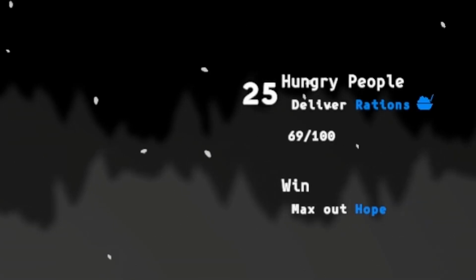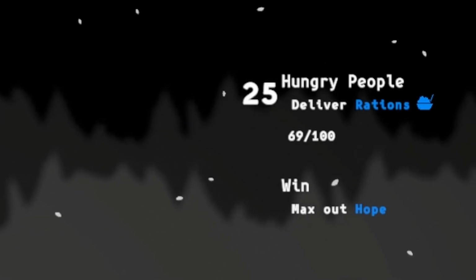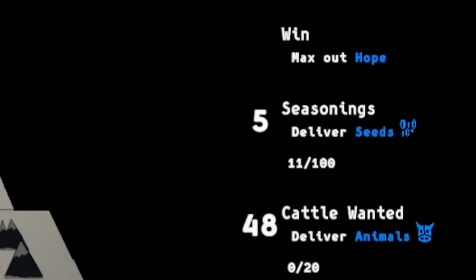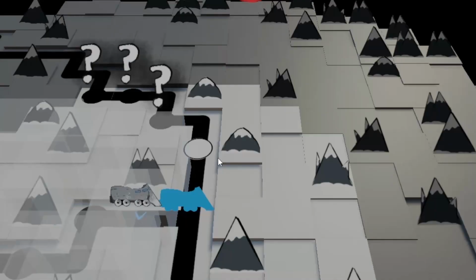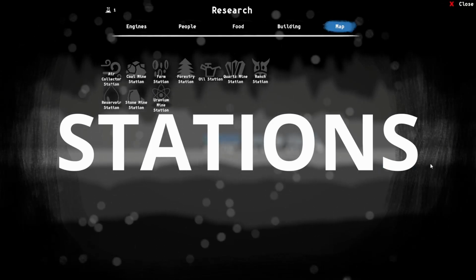At the moment, I think the demands will include a variety of resources that the player must make in a set number of turns. For example, make 100 rations within 25 turns. As the game proceeds, the amount of resources and number of demands will increase. For example, I want stations to have their own demands. Stations are another big feature I've begun working on.